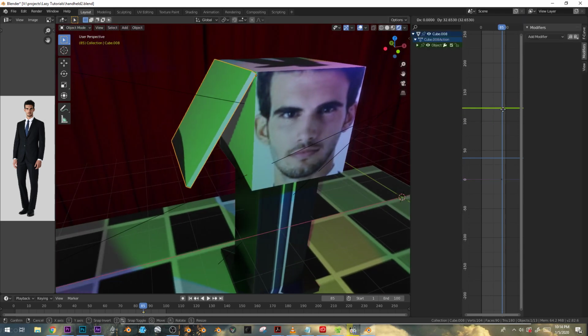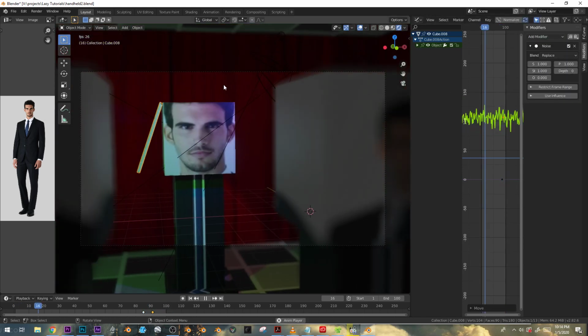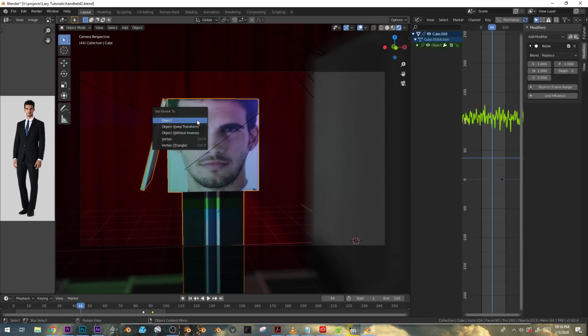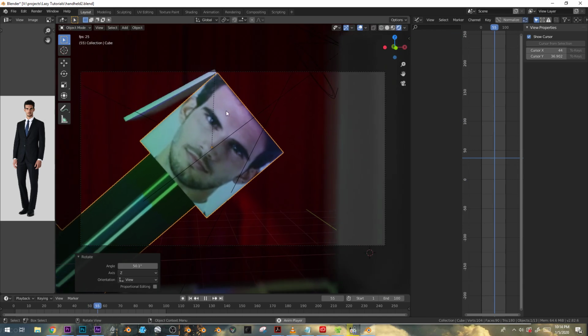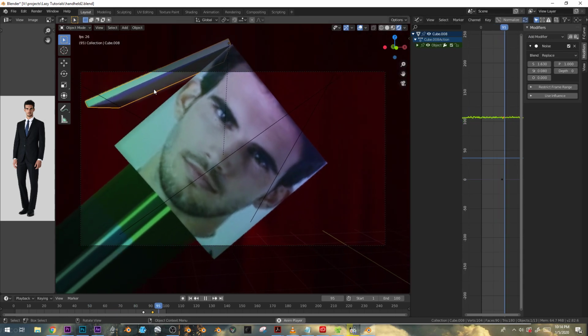And hit I, rotation. Which axis? Yes, that's the one. I'm gonna add the noise here. And so imagine if he were a missile flying through space, and that's just a little thing kind of on the side. It's just nice and subtle, but it's like shaking in the breeze to show how fast things are going.